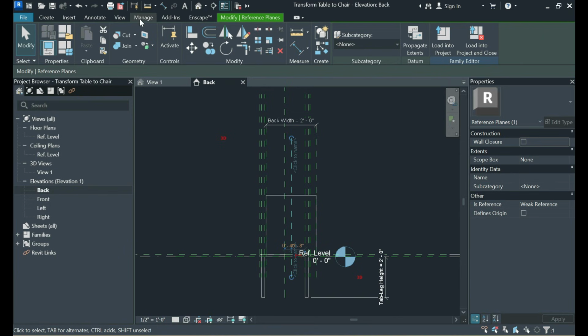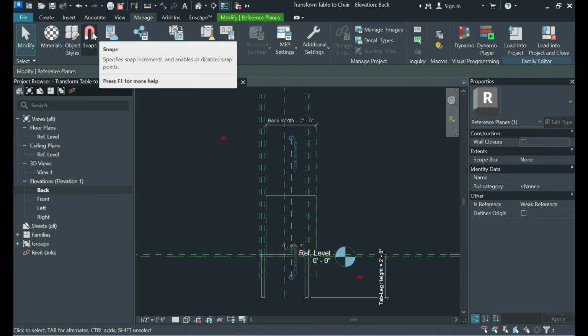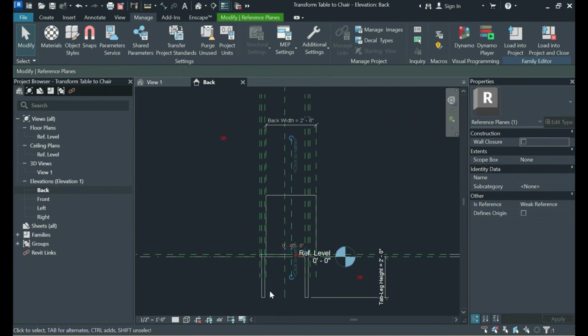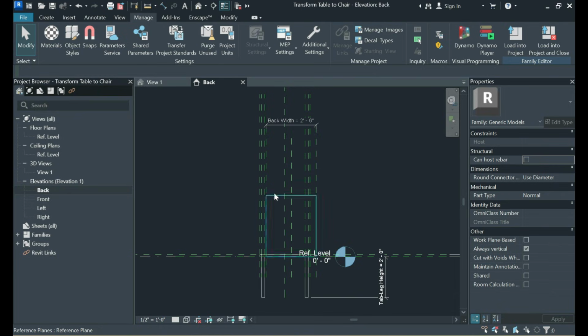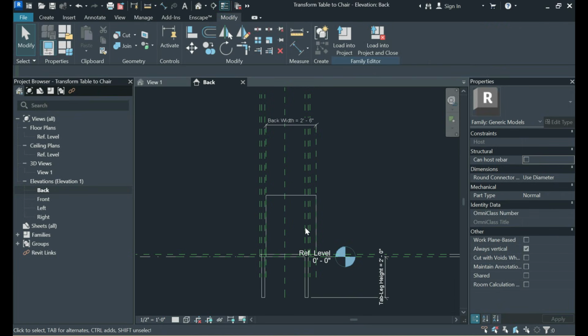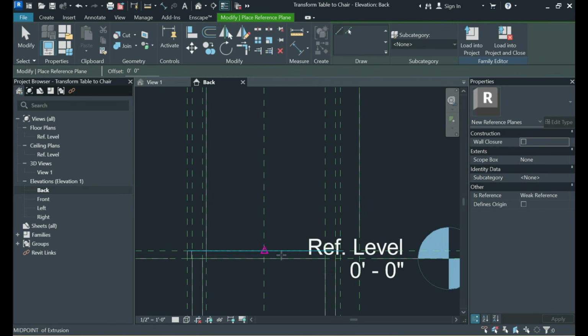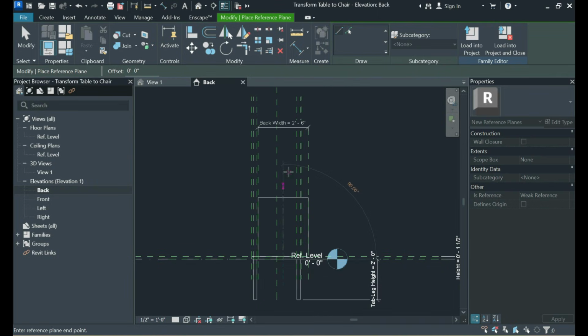We will use manage and snaps, check none and only midpoint, then click OK. Now we will use the reference plane RP, and now the middle part of the back part. Just click here.